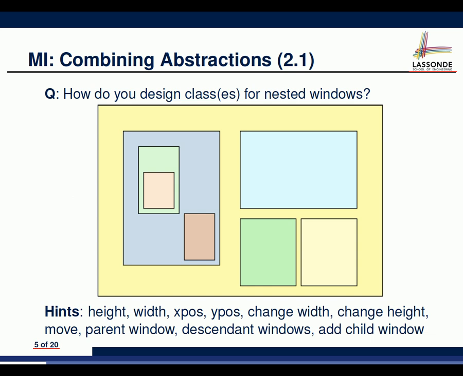And also we talk about parent window. Let's just have a look at this particular instance, say the orange and the green. I would say the orange window has the parent, the green window. The green is the parent of the orange. And also we've got descendant windows. That also makes sense because, for example, the blue one over here has no descendants, right? On the other hand, the green one has one descendant.